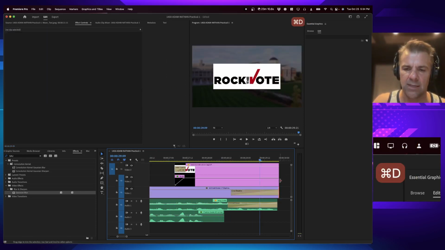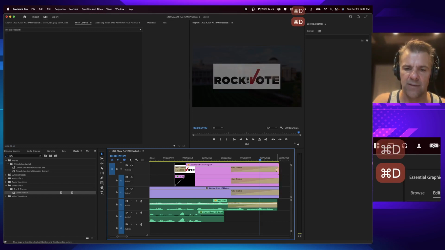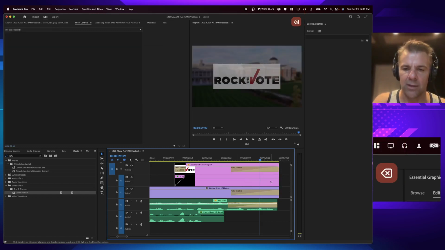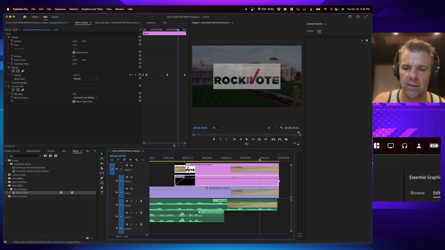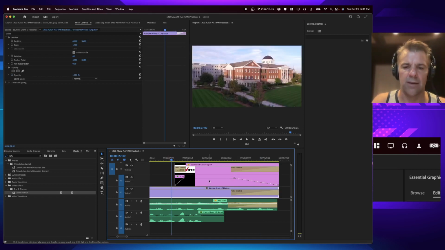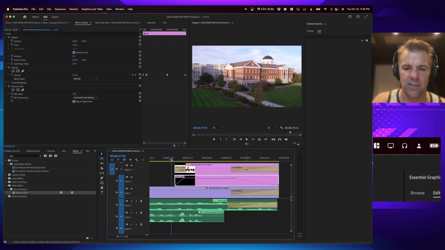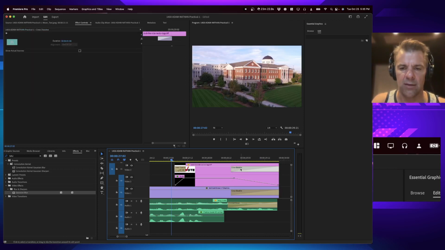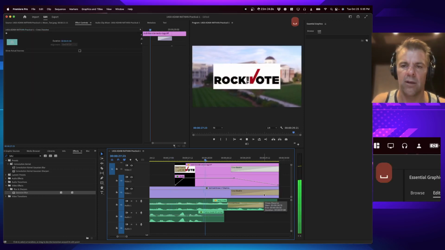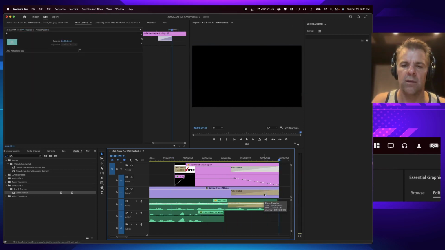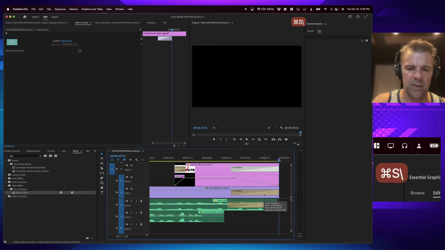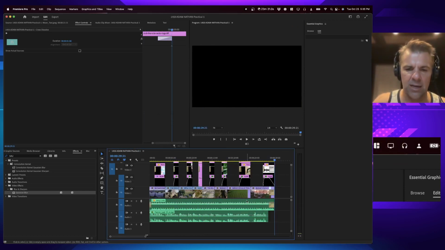Command D adds a nice fade out. Actually, I don't need that here on the blur layer. I would probably need to go and have that fade out this way, because adjustment layers don't work the same with transitions like this cross dissolve. Rock the vote. Nice, but it all fades out together. All right, sweet. So the backslash key zooms me out.